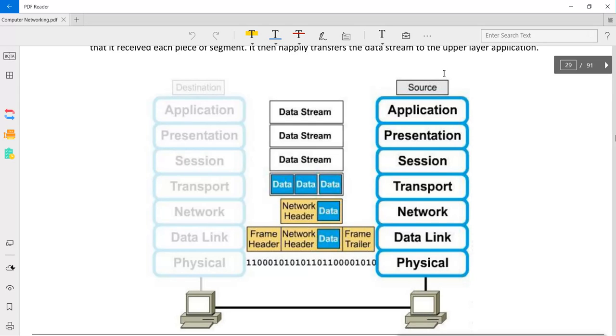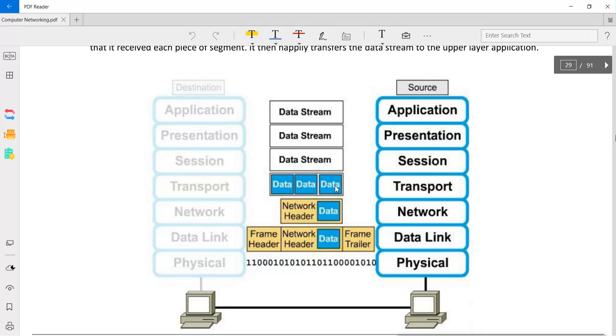If the MAC address is the destination, it will accept and send the rest of the packet to the network layer. The network layer checks the source and destination IP. If the destination IP is right, it accepts, removes the header, and forwards the data packet to the transport layer.